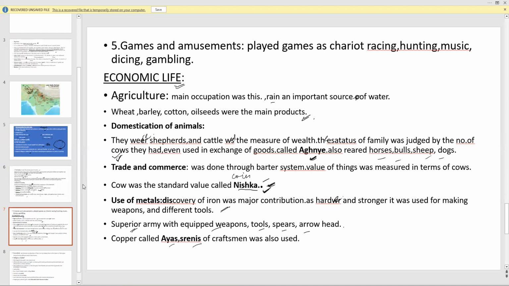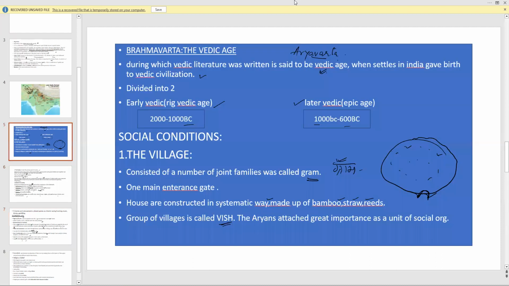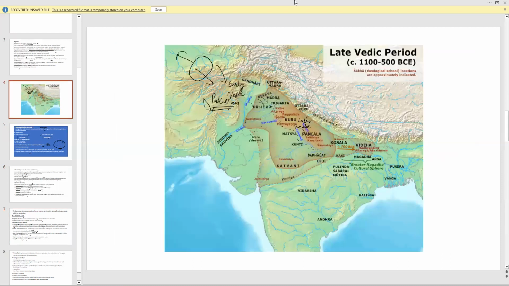Like a few people who do not want to do some work because of their dignity. No, they believed that we should do whatever quality we have, we should follow it and do that particular work. For work, it is not necessary that it be small or big, if you have the courage to work hard. So this was about the different economic life as well as their social conditions.